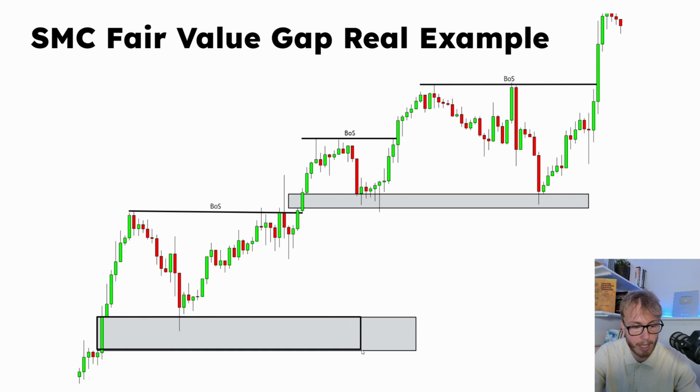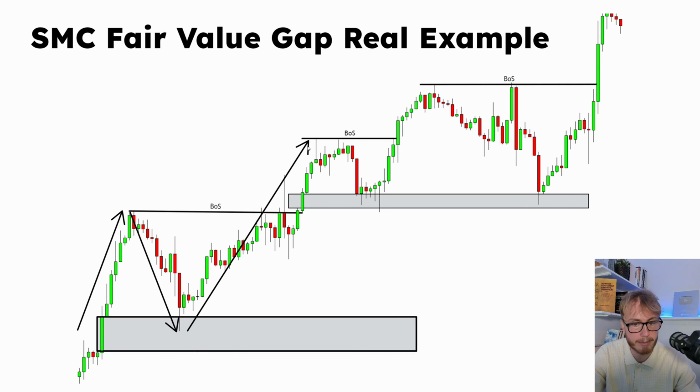So we can draw out our fair value gap zone just like this. And in this case, you can see that the price went up here. We came down, tested the fair value gap area, and then we pushed higher. However, as for entry points, I think that this one was kind of tricky to enter.